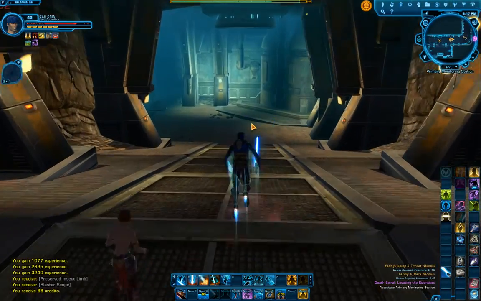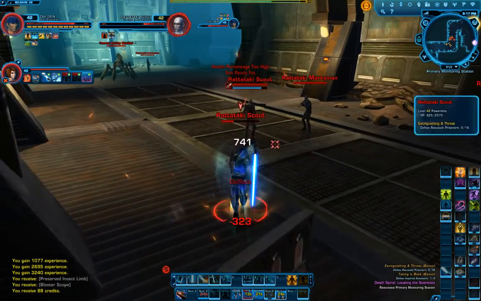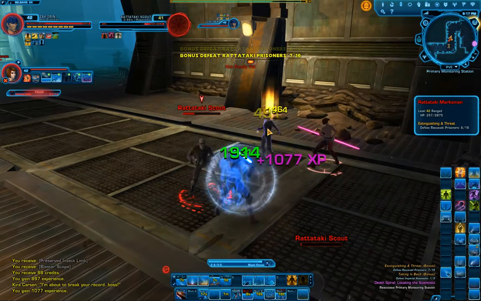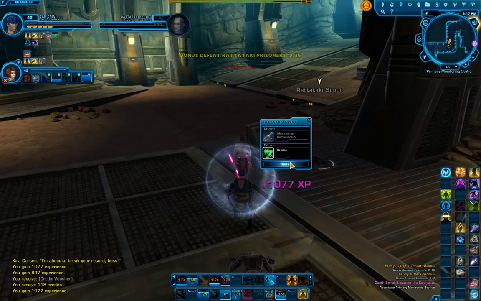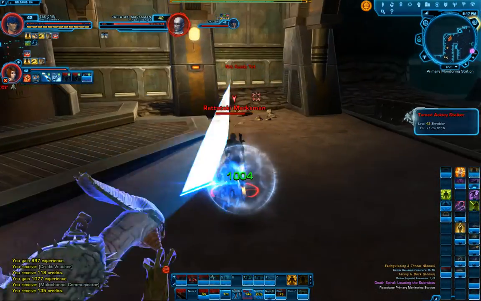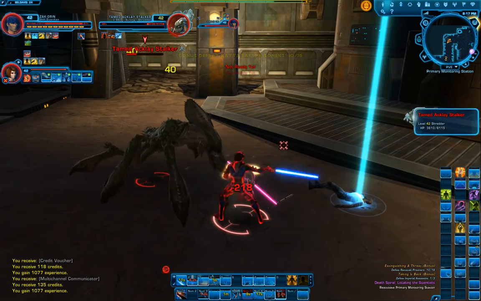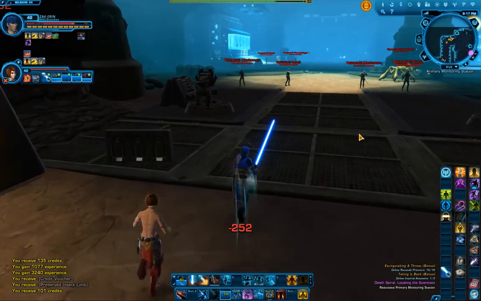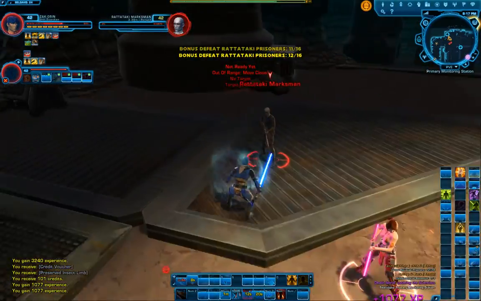Alright, rocking and rolling. I'm gonna pop rocket boost here, kind of get to this next fight. Break your record, boss. Yay, focus events. By the way, the utility skill I picked up obviously was preparation, which is why my saber throw and force leap are coming off of cooldown now after every battle. Every time I get out of combat.